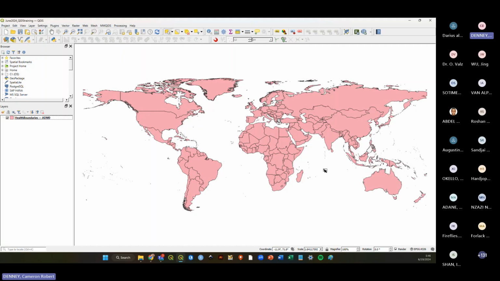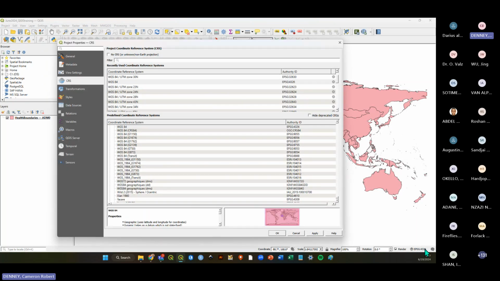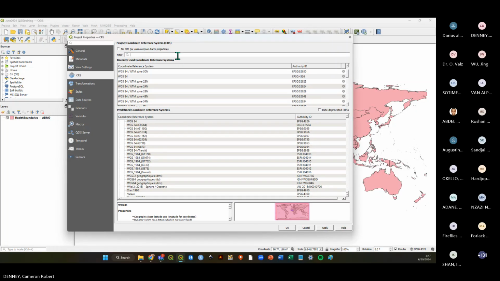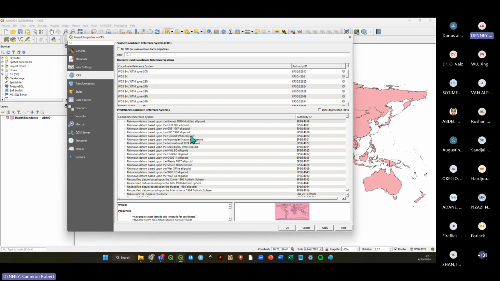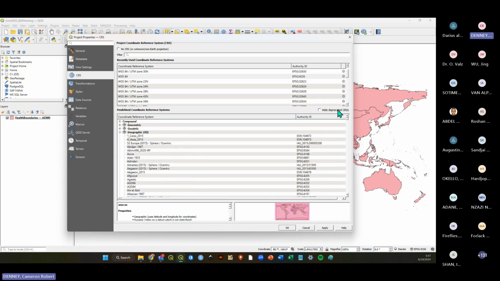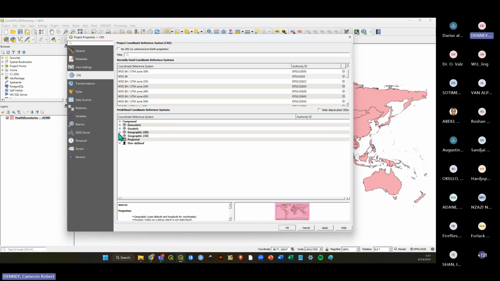And there's different ways that we can do that. So if we click this button in the bottom right corner, let's all do this together. At EPSG, right now it should say 4326. You'll see that there's this long list of other projections that we can use.